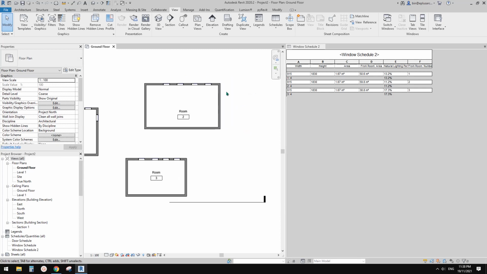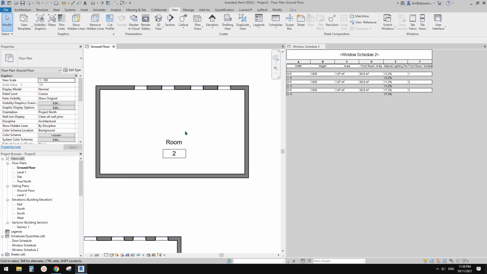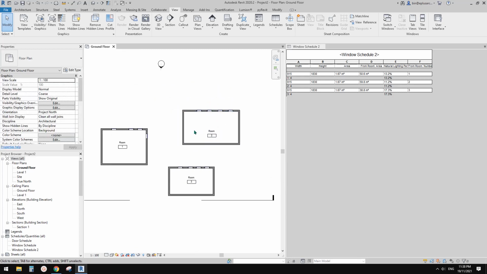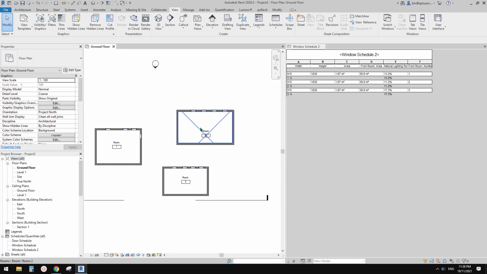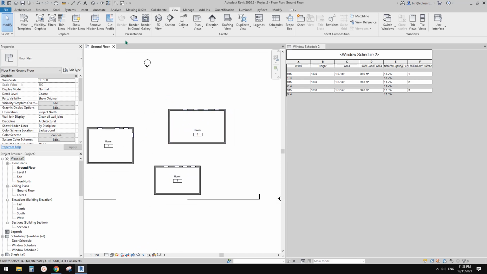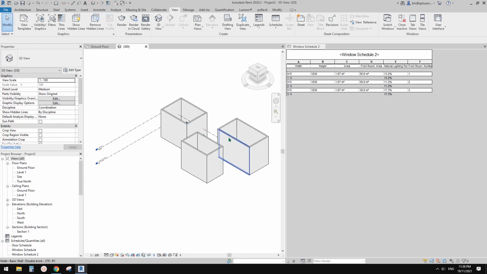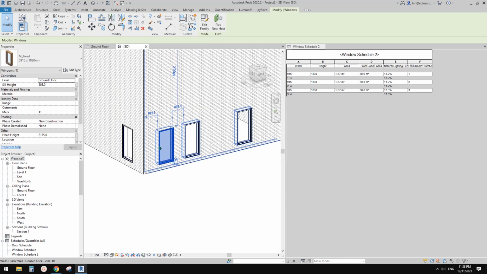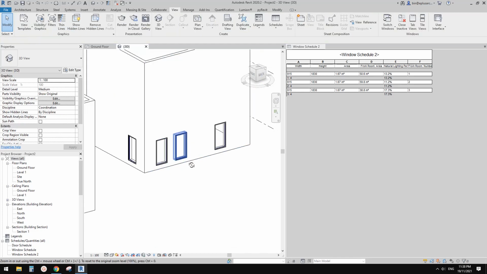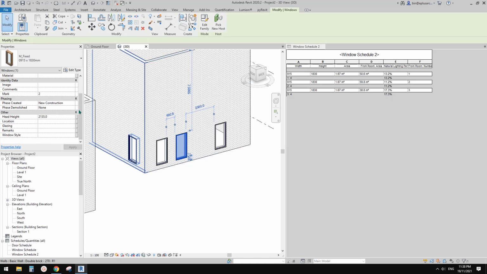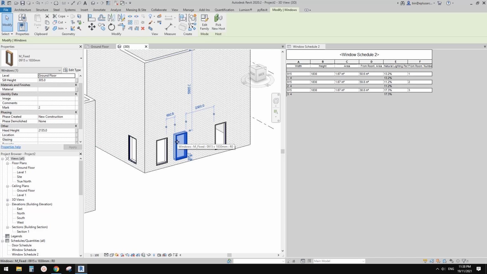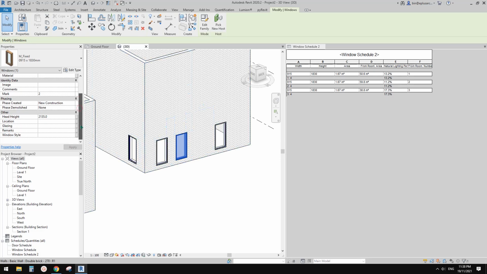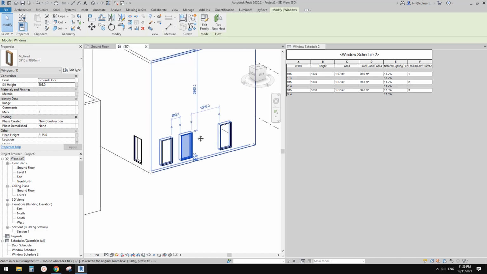And of course, okay, so ventilation. Okay, so now let's have a look at ventilation. So ventilation will be slightly more complicated because it depends on window type. So these are actually fixed windows. Okay, so if you calculate ventilation, these are 0% because they are fixed, right? So which means we need to have some extra parameters to control this percentage. So not every window will be the same. Okay, so let's do it.